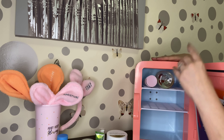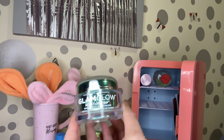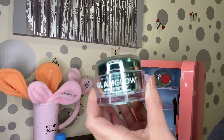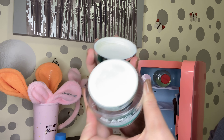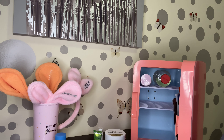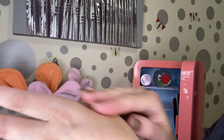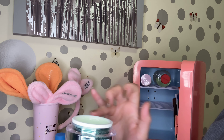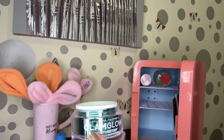Every single week I will be changing it up. The next one is from Glam Glow — this is going to be my moisturizer. I've been using it and I did get this from my Boxy Charm. It's such a nice packaging and it is a really nice texture. Let's talk about it down below — who has been using it and loves the feeling? It absorbs so nicely. It's going to be part of my seven-day masking routine. I don't know yet if I'm going to change it in a week or stay with it a little longer.